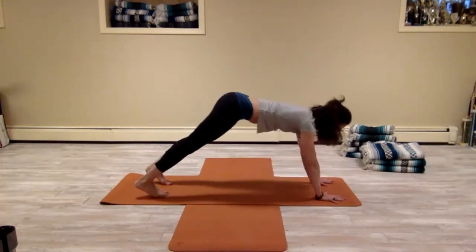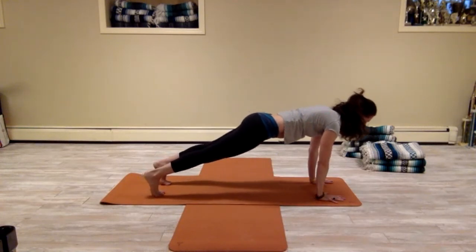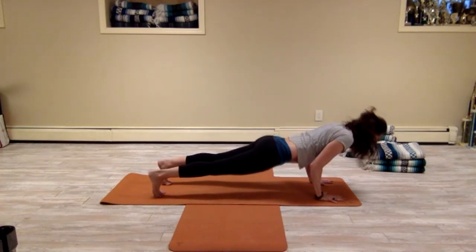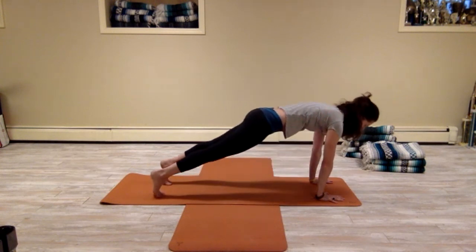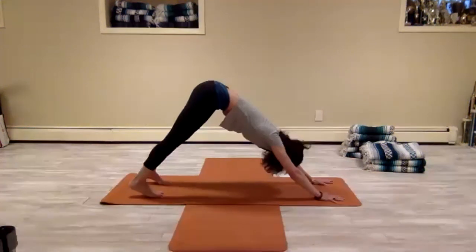Then come forward to plank, your shoulders over your wrists. Let's bend the elbows, only going halfway down. We're going to keep our feet where they are and lift our heart as we dip our hips. So it's not a typical traditional upward facing dog. It's an upward facing dog with your toes tucked. From here, let's go back to plank. It's just like the top of a push-up. Then go backwards, downward facing dog.